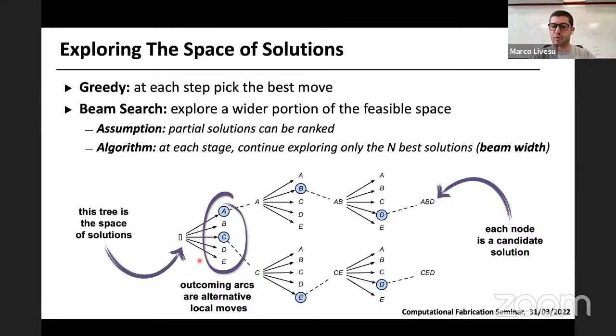For example, in the case of Chopper, where you consider a bunch of cutting planes, you will have one of these arcs for every single cutting plane. And so you're going to sort all these things according to the energy that they have, and you're going to propagate only the n best solutions. In this case, n is equal to 2. And so in the next step, again, you're going to have twice the number of local solutions that you had before, because you propagated 2 solutions. You're going to rank all of these and take the best 2, proceed to the next level until you converge.